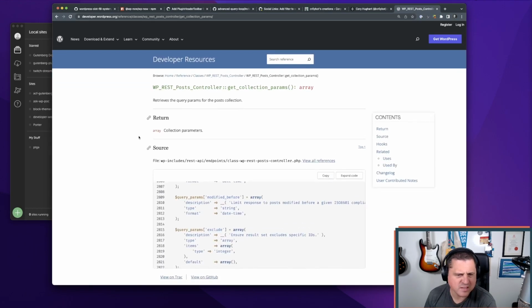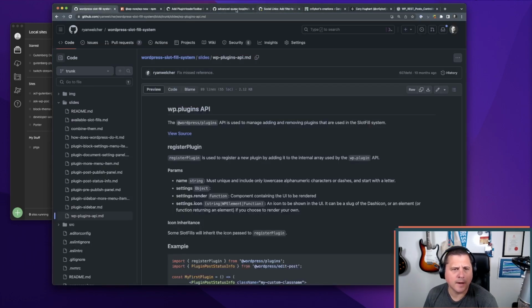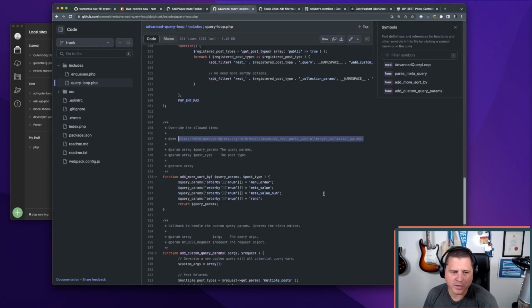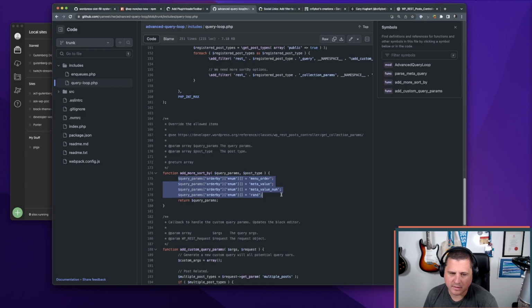The long and short of it is I had to add more order by properties so they'd be available for the REST endpoint. The problem you're having is that the REST endpoint doesn't support ordering by a meta field, which is what I'm adding here. So you can add those in.